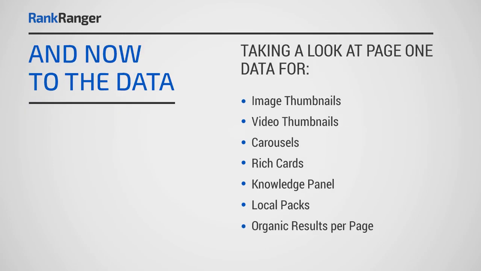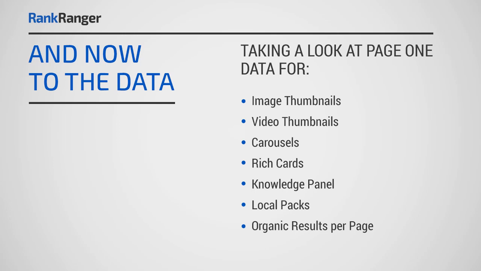All of this lends to a unique character that we'd call the mobile SERP. To understand what Google's up to in the mobile SERP and why it thinks about the mobile SERP the way that it does, we're going to take a look at a slew of SERP feature data. We're going to look at it both on mobile and on desktop. We're going to look at power players like LocalPack and some smaller players like image thumbnails, and you'll see why. Sneak peek, image thumbnails are a great place to start because it's concrete. We know what Google is up to and why it's up to it. They've told us so. We're going to look at the SERP feature data out of the US and out of the UK, and you'll see why we do that.